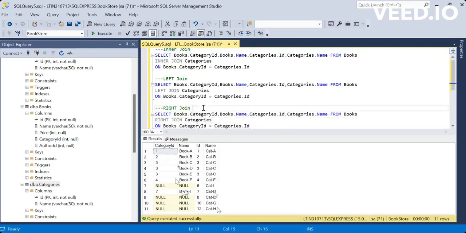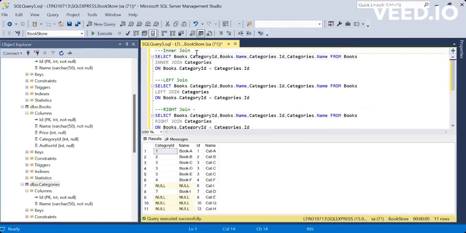So you understood, right? I'll make it clear. Firstly, inner join means only the matching records from both the tables.